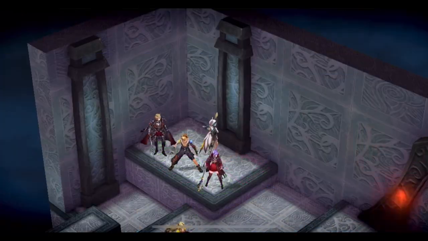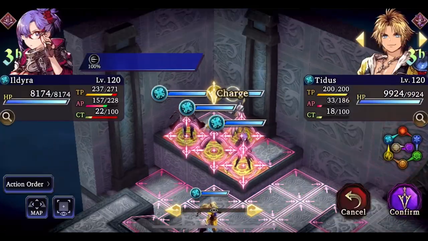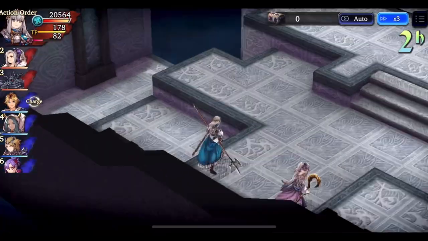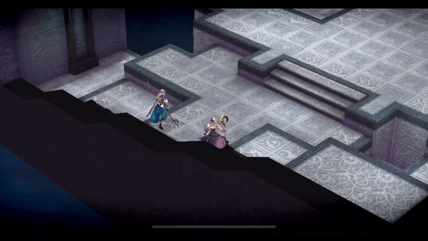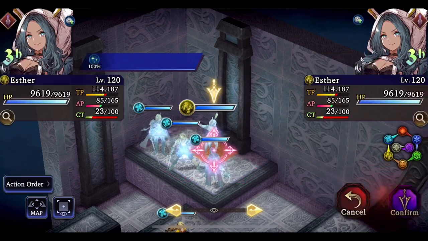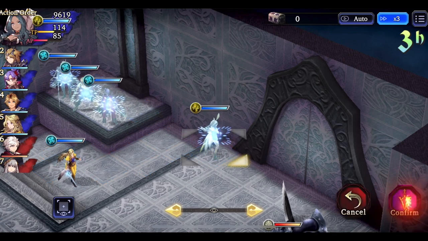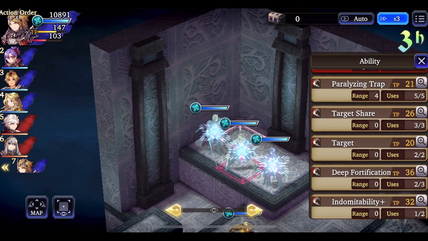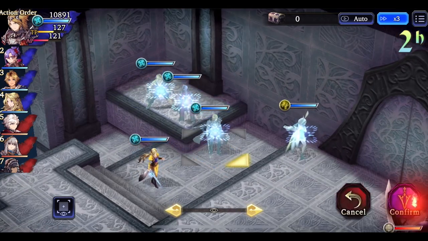For Esther, she's gonna use Immortal Spirit. For Eldira, she is going to use Resistability, or Resistivity, or whatever that buff is. Okay, so it's looking pretty good so far on the setup right here. We'll see how it goes. Got everyone hasted. Let's see, for Esther, she's going to Revitalize, and I'm going to run her out. For Astrius, he is going to use... He already used Indomitability. I think I will use Target for the extra range and the defense piercing.